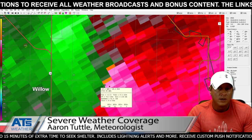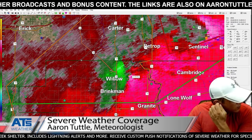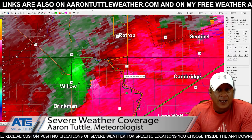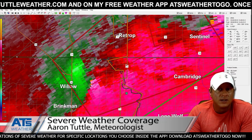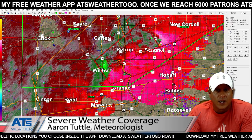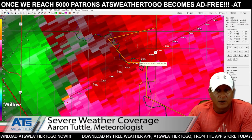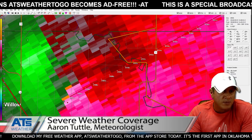Okay, so there's going to be a tornado warning issued for this Willow storm here momentarily, just so you know. So again, this will be east of Willow, so there's no threat to you guys. You're already west of it. It'll be coming up on the county line in the North Fork Red River stream here momentarily, which will be up along Highway 6. So Highway 6 and the county line road is basically for Greer County, from where it crosses there into Kiowa County is the path of that. So it's this red line right here. So like I said, it'll kind of cross over both counties here on the northern tip and then over Highway 6. So this is the warning that just popped up with this.